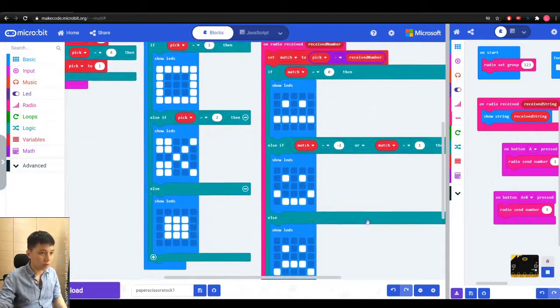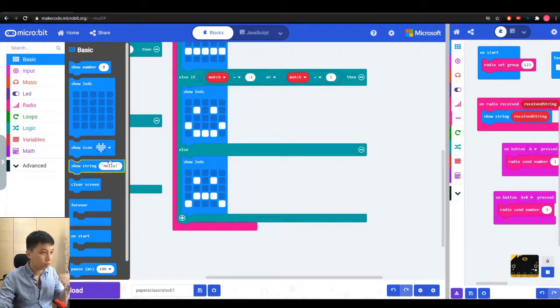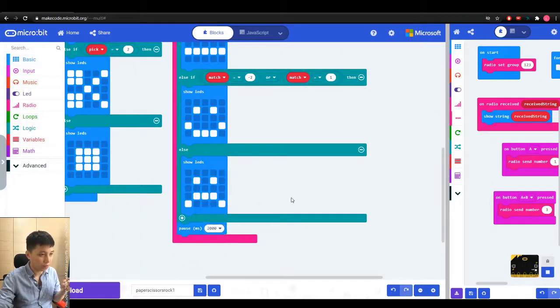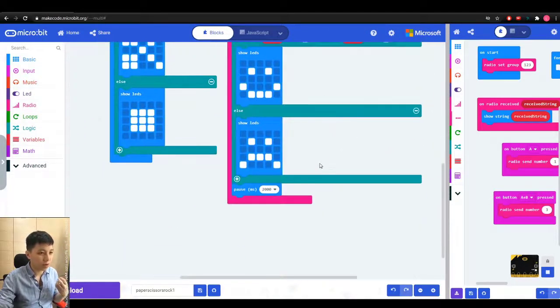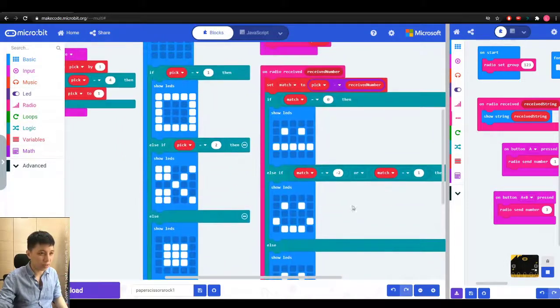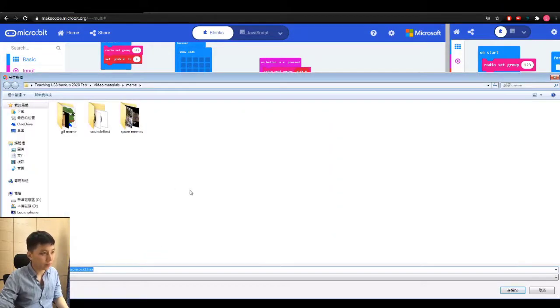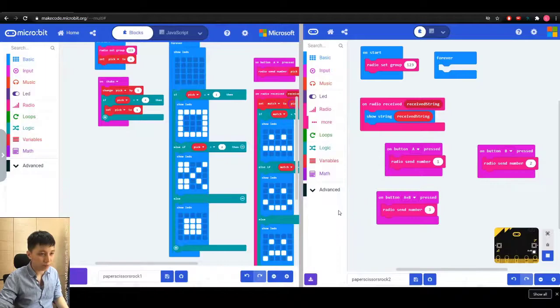Okay, so I want to hold this for a while, because otherwise it will just show for a very brief second and then it will be gone. So I want to hold for say 2 seconds maybe, then you can see the result. And then what I would want to do is probably try to do a test first. Like I said, you don't want to do the whole thing again on the right hand side, because it's kind of a waste of time. So what you can do is download the file and put it maybe right here, and I'll name it 2 actually, and then I would pull this back again.